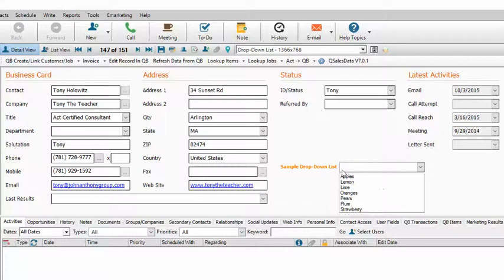What I want you to observe is that if I hit the letter A, as in apples, apples starts to fill in. I'm going to clear this out, hit delete, and hit the letter L. Now, I have two items in this drop-down list that begin with the letter L. So if you are using ACT and you have to put things in a drop-down list, if possible, try to give them a unique first letter. In other words, try to make it so that there are not two L's in the drop-down list.